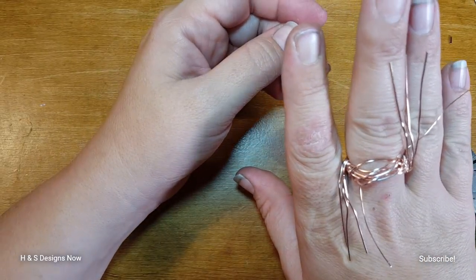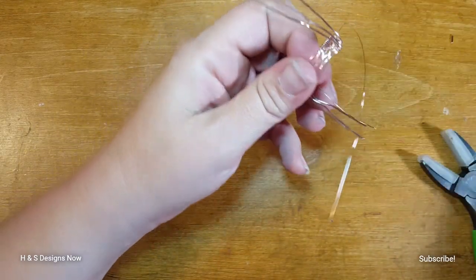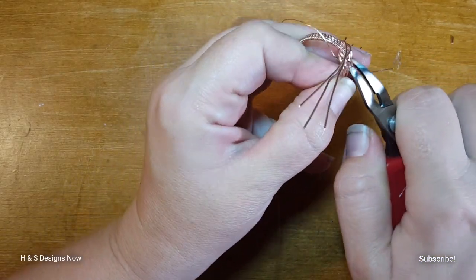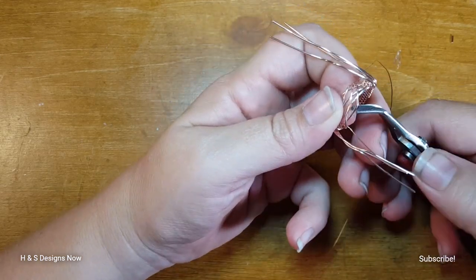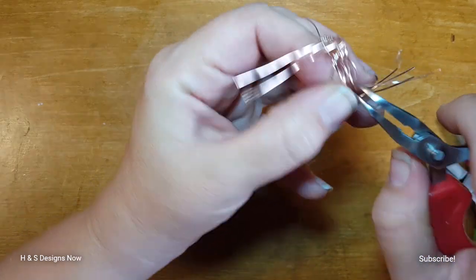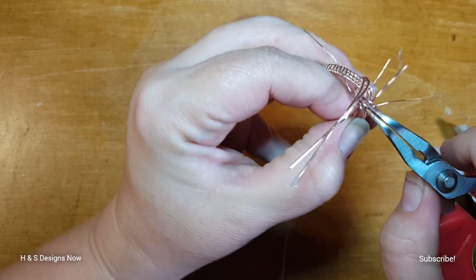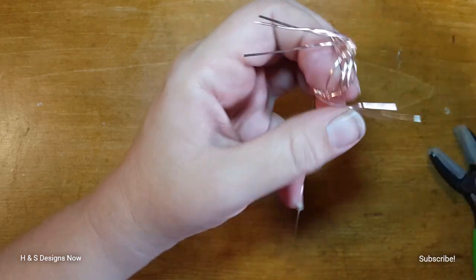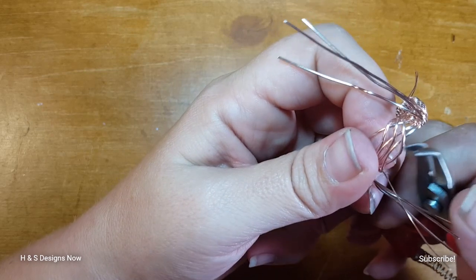And I'm liking that. I mean, it's a totally different look. But I do see that these wires could come out a bit more. So I'm just going to gently pull it out just a little bit. Just a little. And I'm going to see. Come with this one. Where's that? This one right here. And kind of get it a little bit more of a, there we go. I didn't do so well on that one.